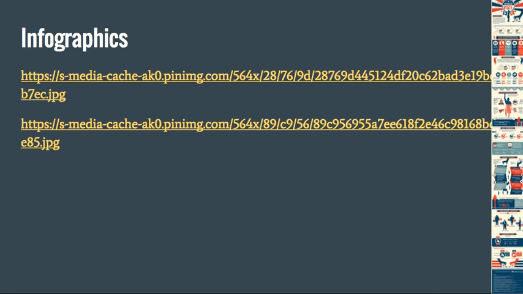So this is a different type of data visualization, but really it's a bunch of data visualizations sort of molded into one object. So it's really not a data visualization on its own, it's a bunch of them put together. But this is something that's available to you if you want to work with a longer infographic as part of your final project for Project 2.